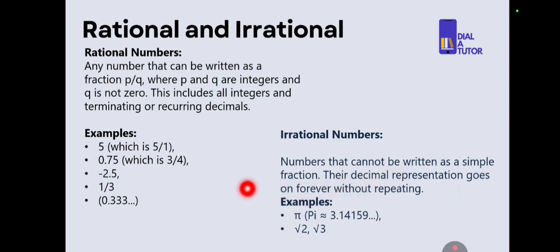Pi is one of the few irrational numbers whose decimal continues going on and on without repeating. Although in mathematics, for ease of calculation, especially in non-calculator papers, pi can be written as 22/7, that does not make it a rational number. Then we also have the square root of a non-square number, or the square root of a number that is not a perfect square.